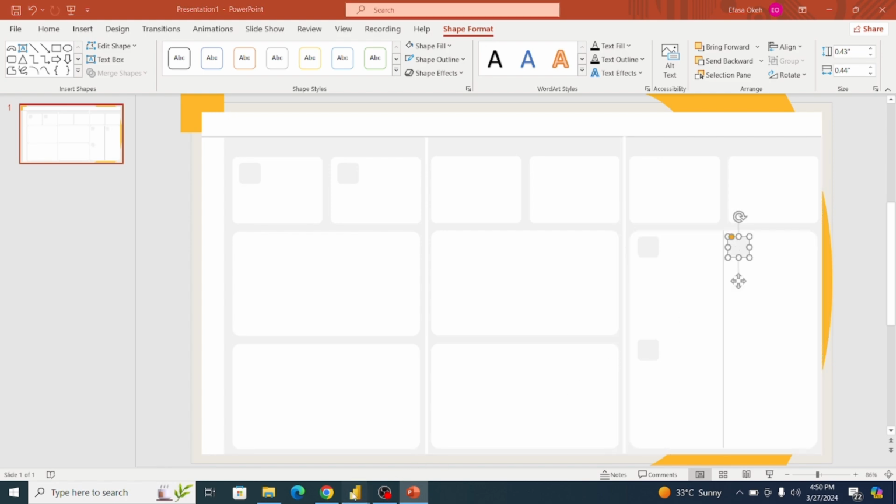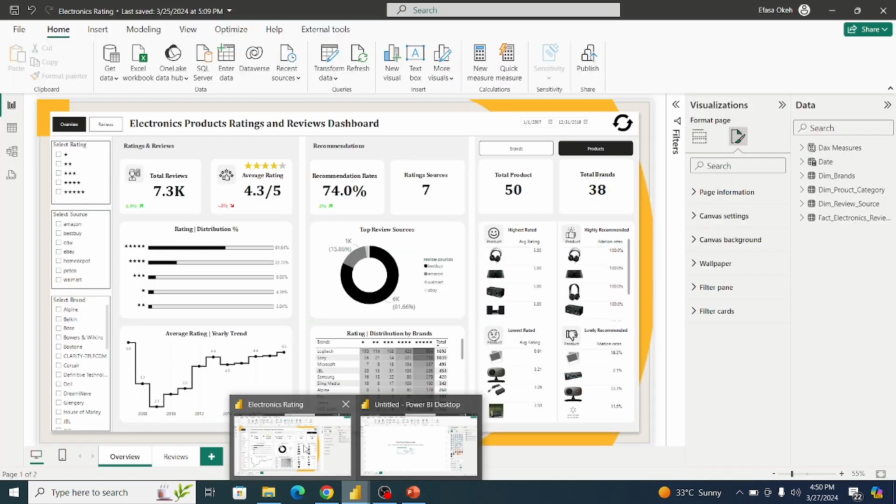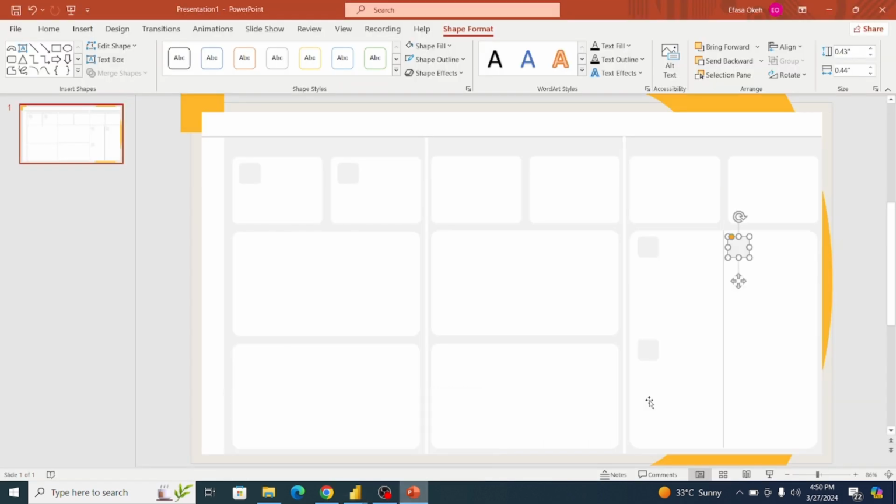Let me quickly confirm from the dashboard. Okay, great. That's where it's supposed to be. I'll go back. So I need one more copy. Make one more copy of this. Bring it down here. Okay. Yeah, it fits now.